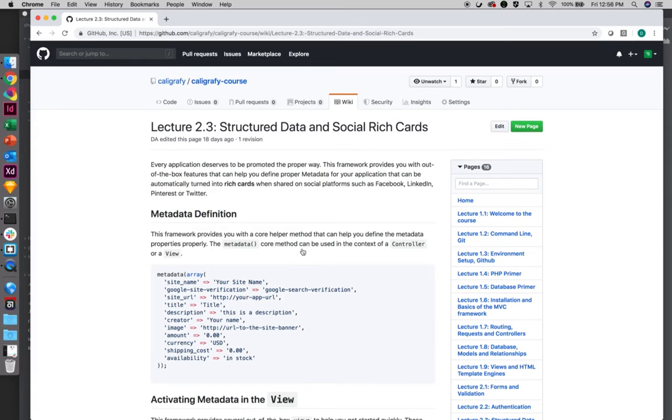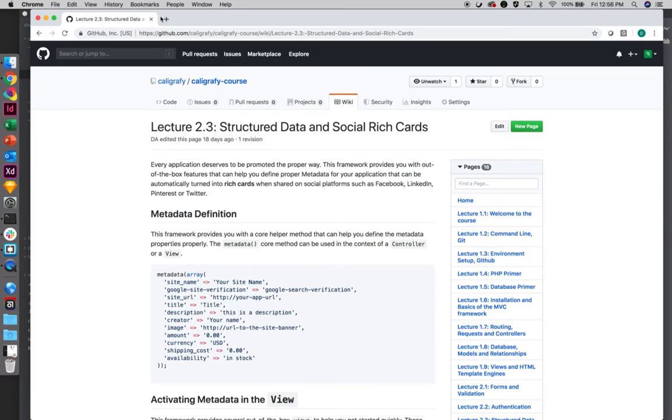in our code. Unfortunately, because it's a local environment, I will not be able to show you how our code is going to behave, unless we spend a significant amount of time trying to upload to a production server and so on, which is not really the purpose of this course. So probably the best way to talk about structured data and social rich cards is really to show you what a social rich card and a rich card is.